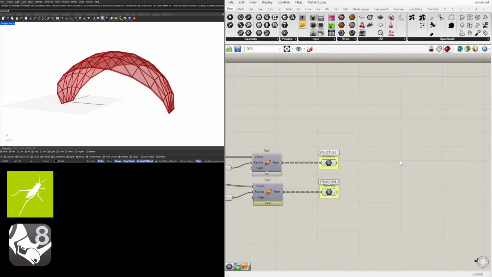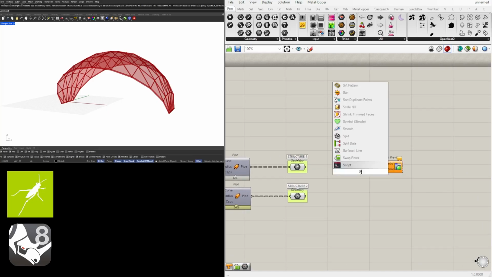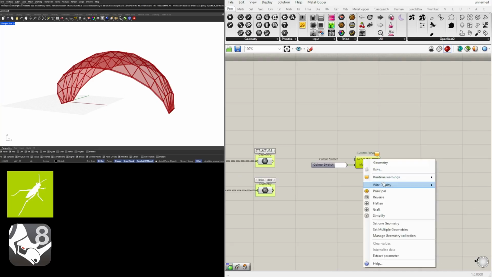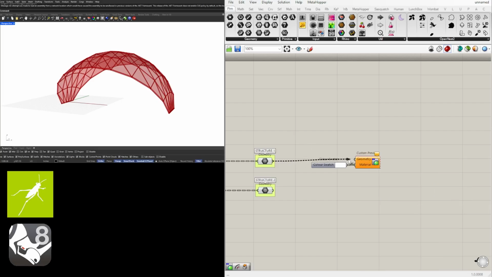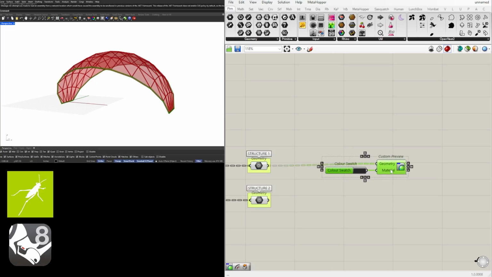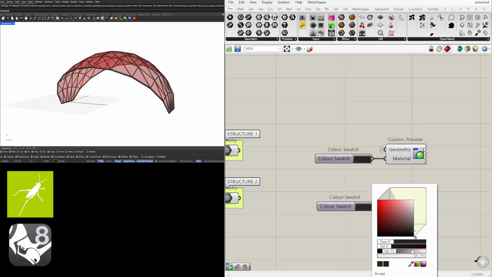And lastly, to kind of finalize this, we can go to custom preview, a color swatch to see what it looks like when we add materials. And then I will go to display for the wire to be hidden. And we'll go to the outside edge. I'll make this in grayscale a dark color, so 15. And then copy this down. Plug this one in. Maybe use this one as 25.